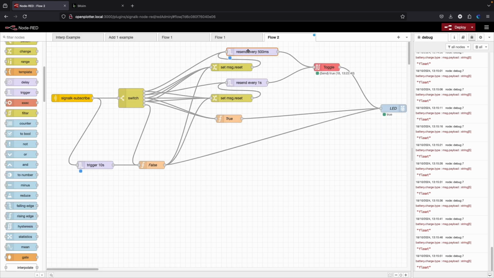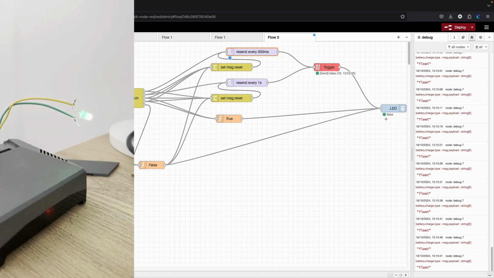Now you can get these nodes, which are the trigger nodes, to send 1, 0, 1, 0 and do it like that. But I've found that I'm not able to quite reset them in the same way. So instead I'm using a toggle. So this is sending a 1 every half second, and this is going on, off, on, off. And you can see what the LED is doing now. It's going true, false, true, false. And if I just show you the LED on the Raspberry Pi, you'll see at the moment that it is flashing pretty much every half a second.